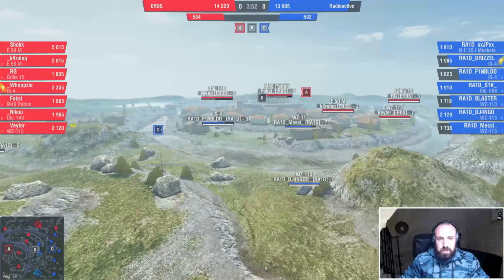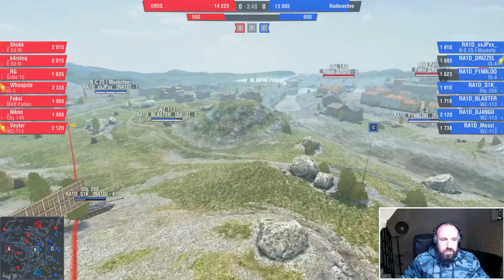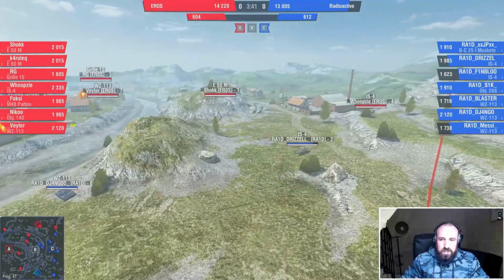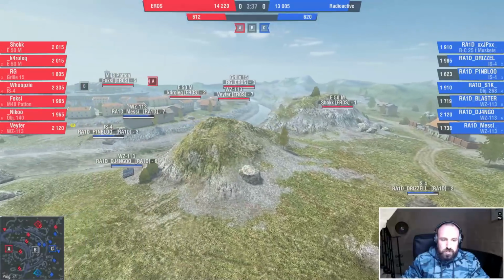We've got 4 minutes left pretty much on the clock. There's not a tremendous amount of cap points difference. Eros have traded ultra effectively, though. Pay attention to the hit point bars at the top. Eros haven't taken a single point of damage. They've taken Drizzle, Fimblu, Blaster, and Messi all down by 1 or 2 shots.